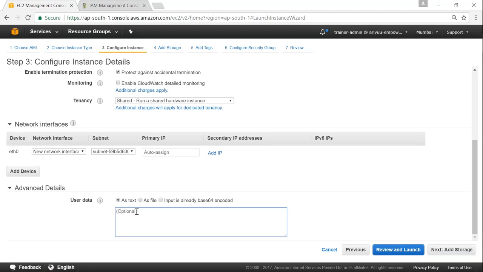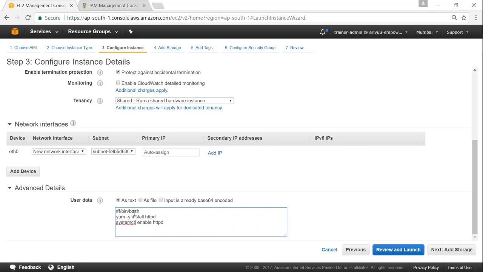In other words, you are just strapping on something during the boot sequence itself. So in our case, what we are going to do is install a web server while the server is starting itself. I'm just going to type /bin/bash, so I'm just starting a bash shell, and then I'm going to say yum install httpd, and then I'm going to say systemctl enable httpd.